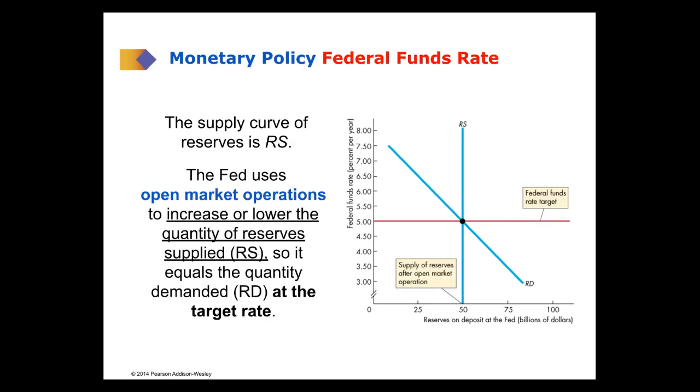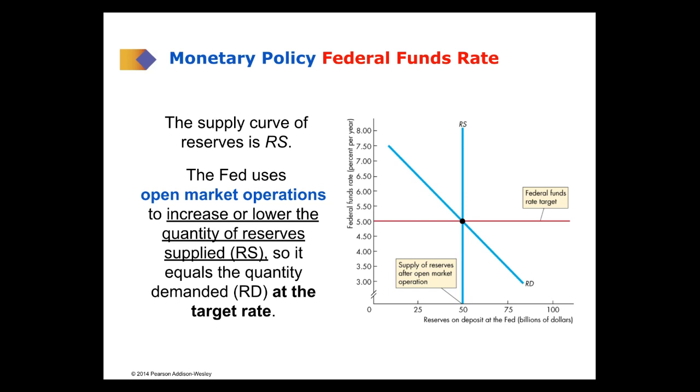Now, there's also a supply of reserves, and this is the horizontal line here. There's a certain amount of money in the system, and there's a certain amount of reserves that are derived from that amount of money in the system. And at the point where the supply for reserves and the demand for reserves intersect each other, it tells us the quantity of reserves, and it also tells us the price, or the federal funds rate.